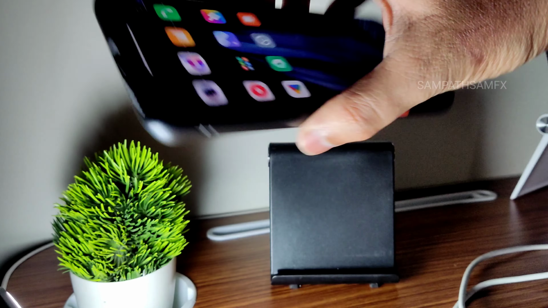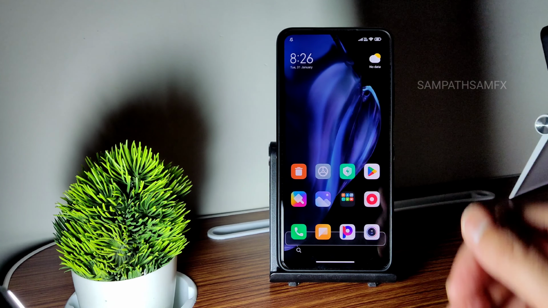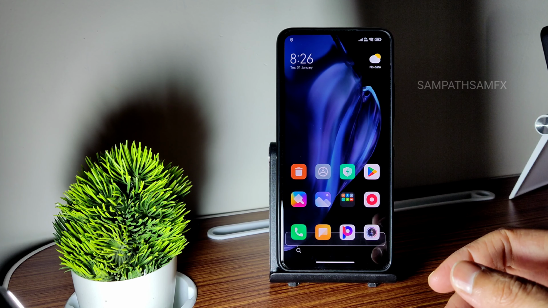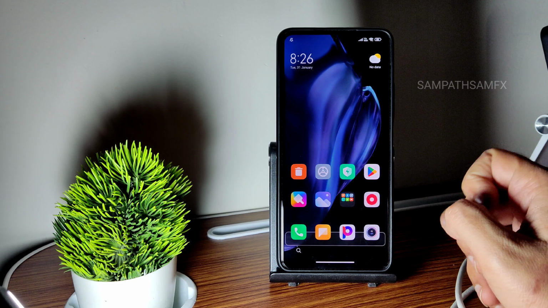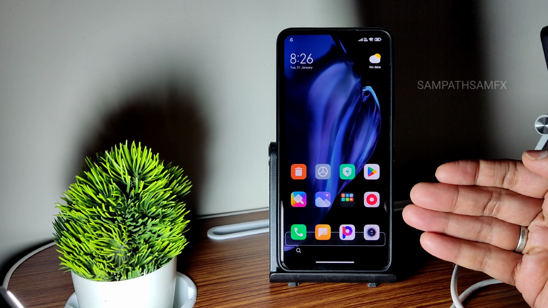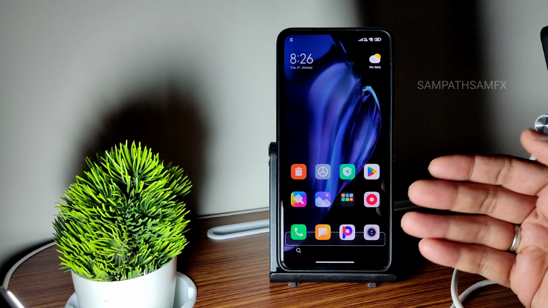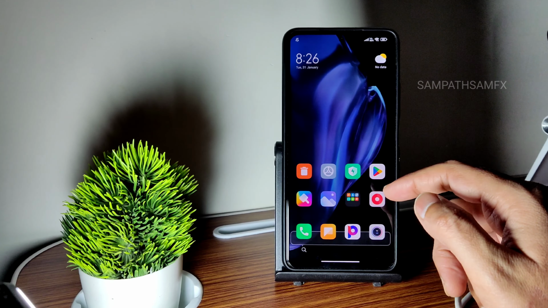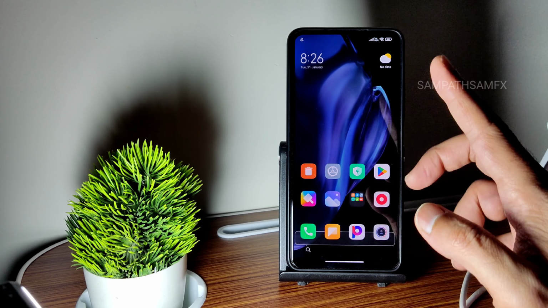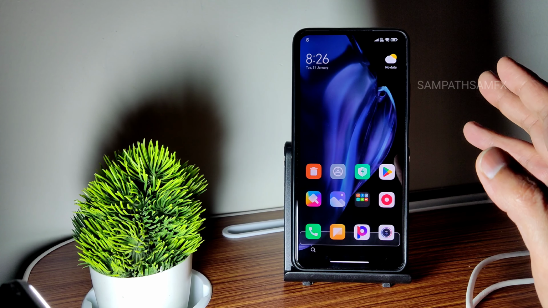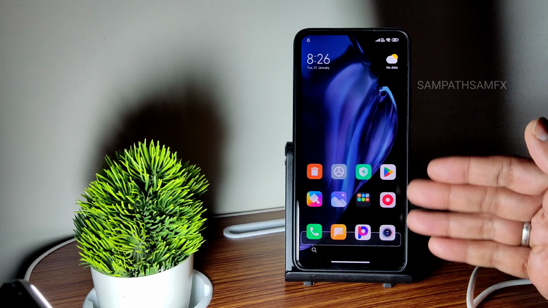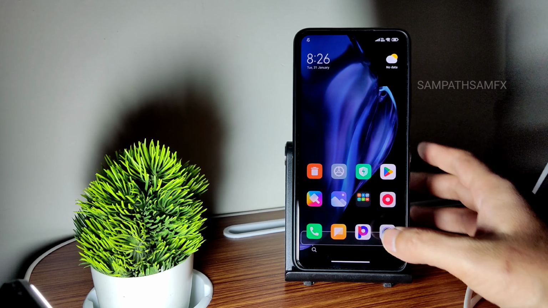You can see here the Poco F3R Redmi K40, and I have flashed this using the dirty flash method for the first time, and I experienced a little bit of problems. You already saw that after flashing and rebooting into the smartphone, the weather application crashes. You will get a report here. I tried clearing data, it won't happen again, but still I disabled the weather application.